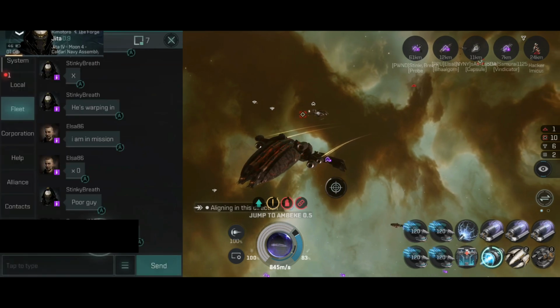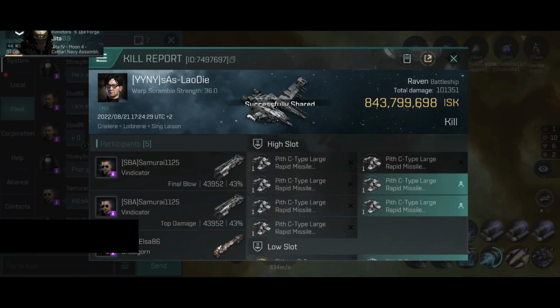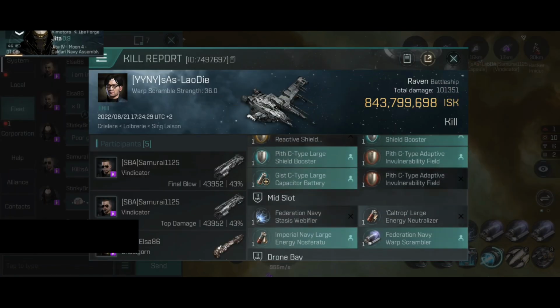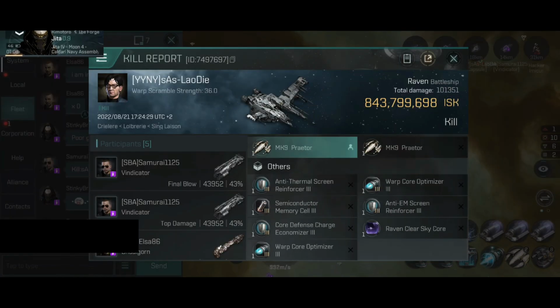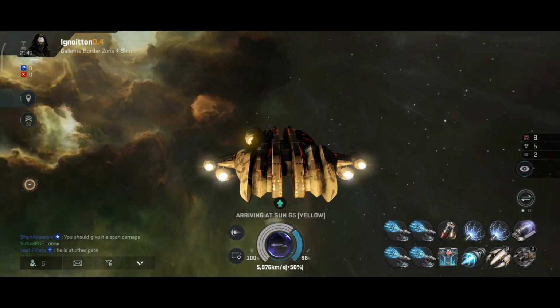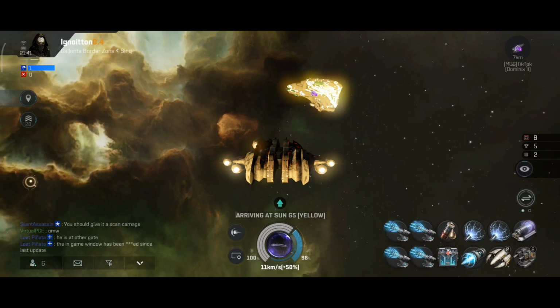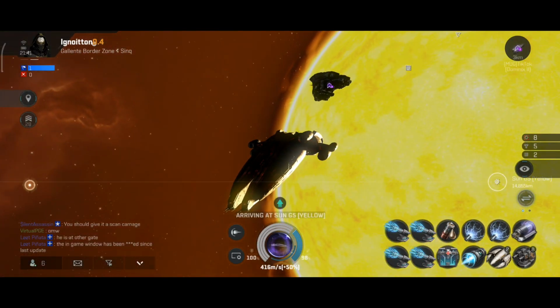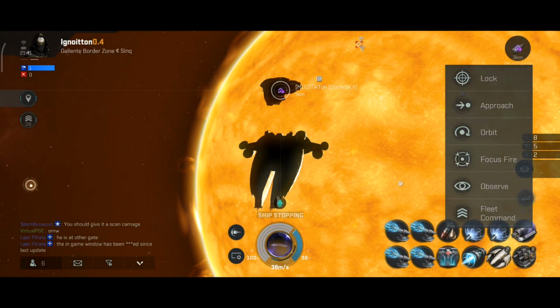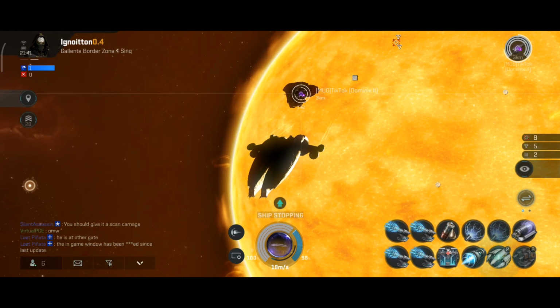Okay, now I will show you the kill. Not bad. Another Raven with rapid missiles, a PvP Raven. Okay, that's a very interesting build. Well then, that will be it for today's Machariel run. Honestly, one of the most fun ships that I did fly so far.